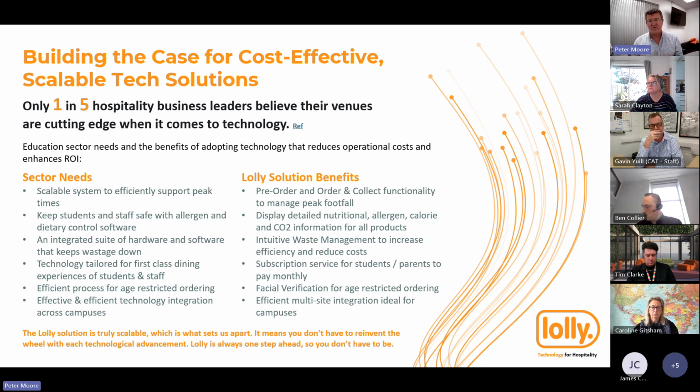Facial age verification for restricted items, such as student bars. We have technology now that actually won't serve someone if they look under 25. The technology takes over and helps the staff do that. And multiple sites, so again, we can see multiple things going on all the time in different locations.